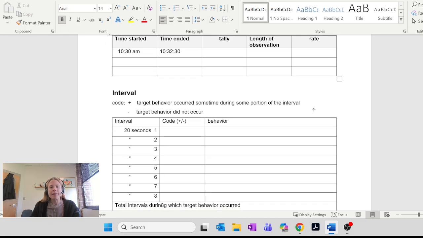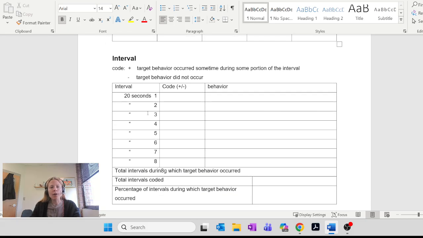Okay. The bottom section is where you're going to be listening for those beeps. So the beeps are every 20 seconds. So within 20 seconds, did you see this unwanted behavior happen? If you put a plus, that means it happened. If nothing happened and she did what she was supposed to and stayed on task, then you put a minus because nothing happened. But if it did happen, I want a plus and I want you to tell me exactly what it was.